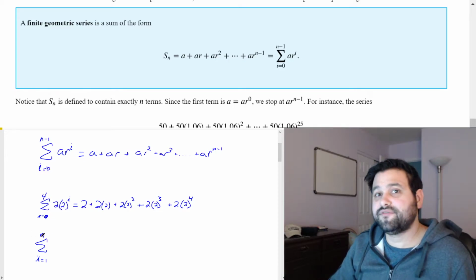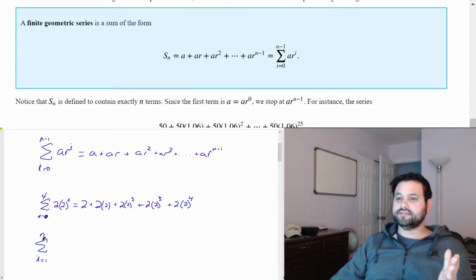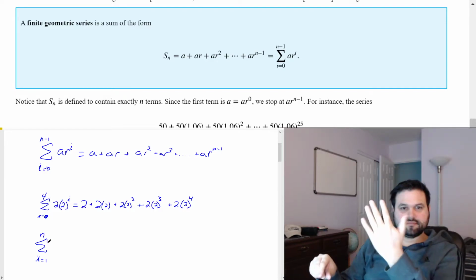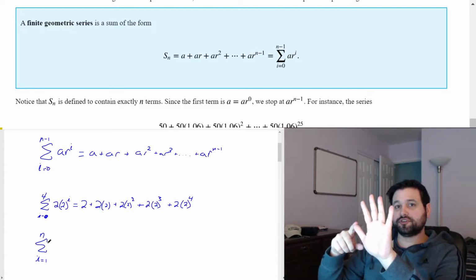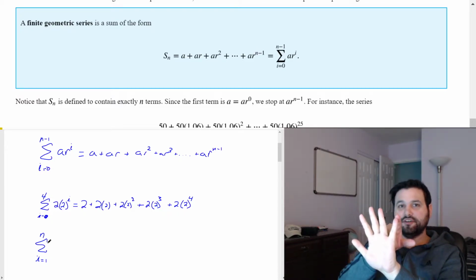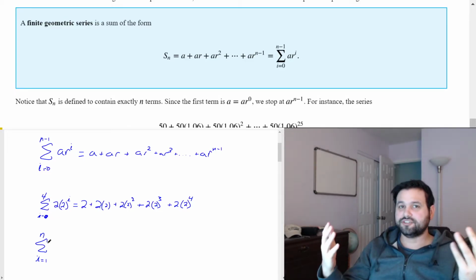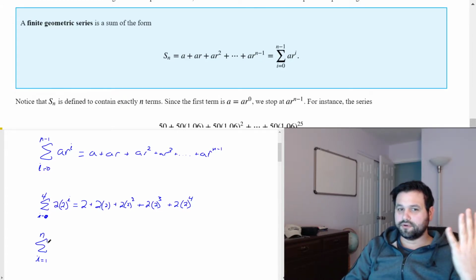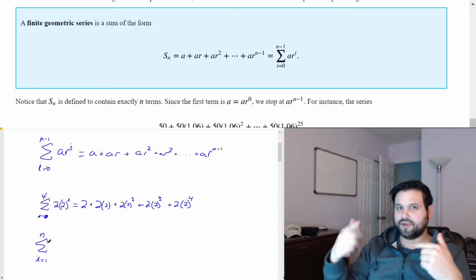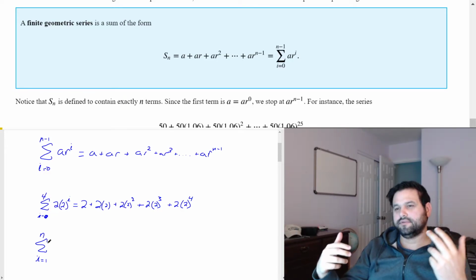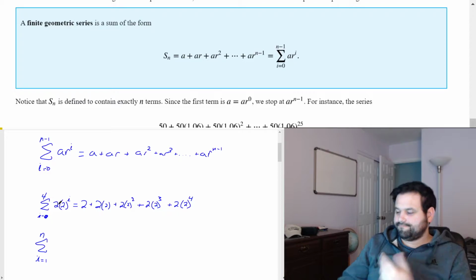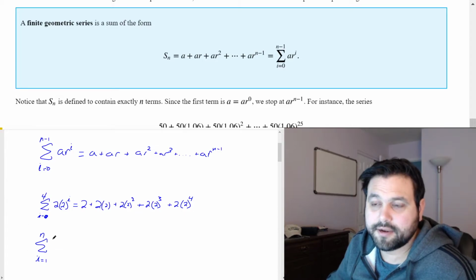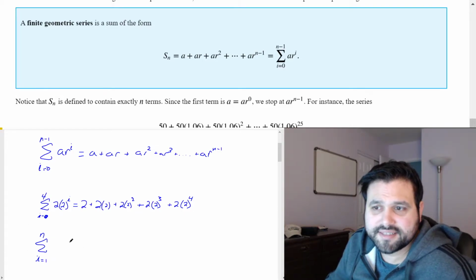Then I would have to remember that if I'm going from, let's use fingers again, the first term to the fifth term, how many terms am I actually using? Well, 5 minus 1 is only 4, but we know that we're doing 5 terms, so I have to add that last term on. So that's one way to think about it. There are two different ways, I guess, to think about it. But we can get the exact same thing.